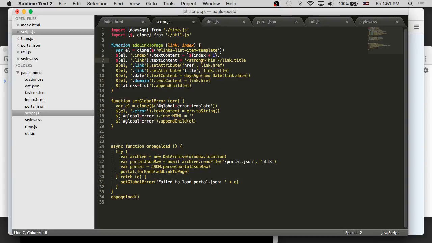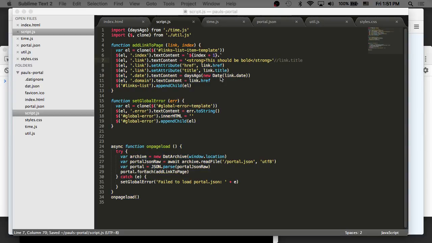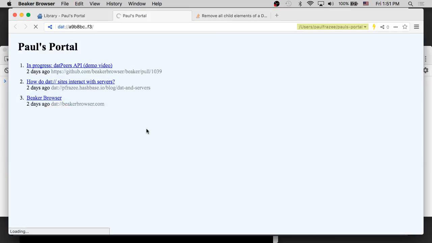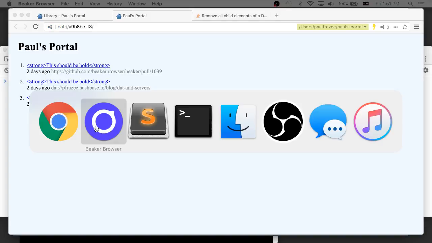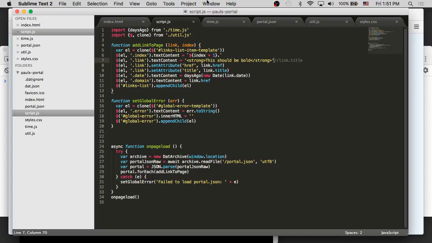This should be bold. Now you would think this will be bold because I'm setting it inside the strong tag, but if you look on the page here, it just shows the actual brackets. It's not making the HTML take effect. And that's important because that means I can put in input that I don't trust there. It's not going to end up putting HTML on the page. Real important to always use textContent or something like it whenever you are rendering untrusted content, which is the case with all these portal items, especially once we get the web ring started.